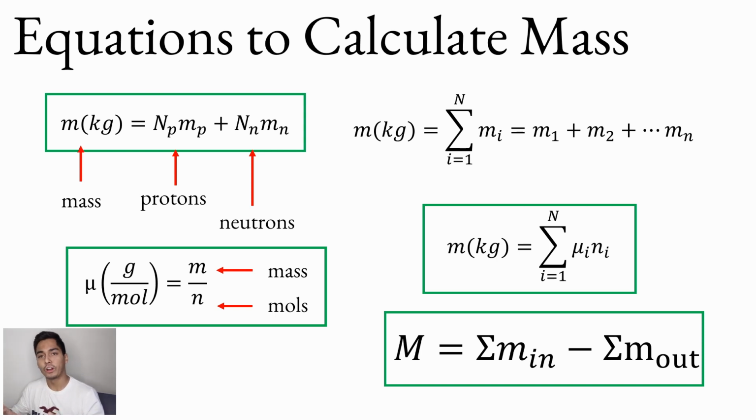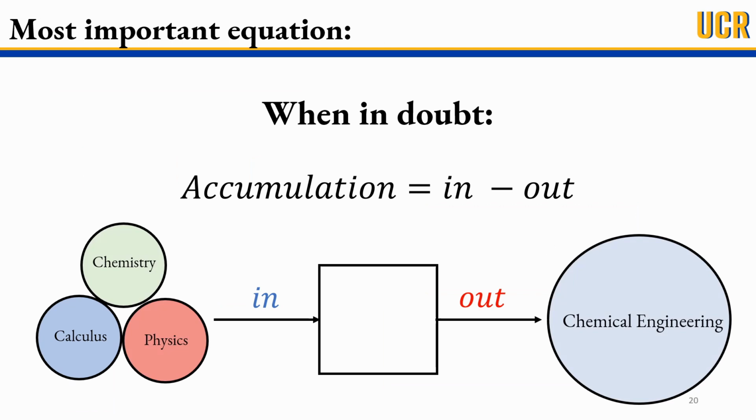So all of these equations that we're talking about can be utilized to calculate mass balance. Technically, at the end of the day, when you're doing mass balance, you're calculating the number of protons and neutrons in a system. The protons and neutrons are the fundamental particles that have mass. And we can use molecular weight, which is in grams per mole, to add to our system of equations. If we know different parts that we're adding up together, like water or orange juice, we can add all those things together. So all these equations we can use in our tool belt. Now as engineers, we're adding this to our tool belt that we can use to solve problems. So if all those equations are looking funky and unfamiliar, just remember, when in doubt, accumulation equals in minus out.